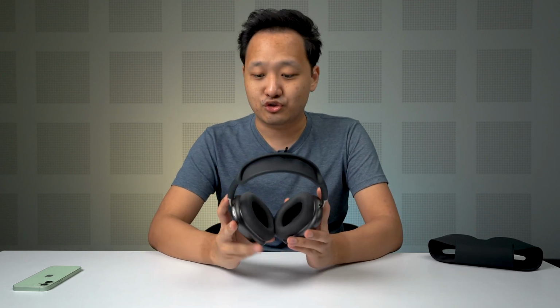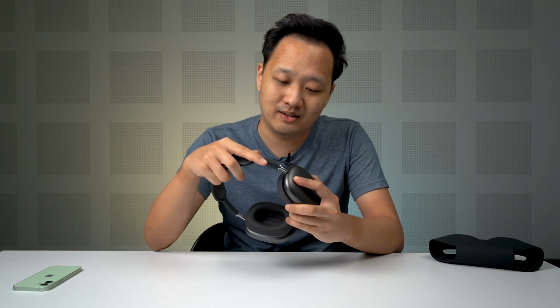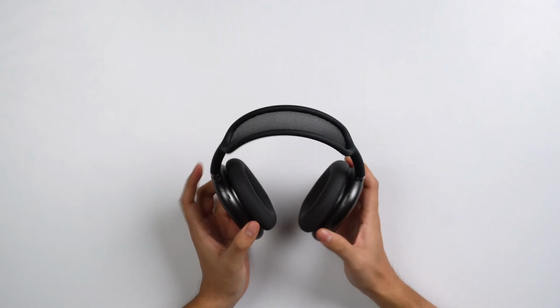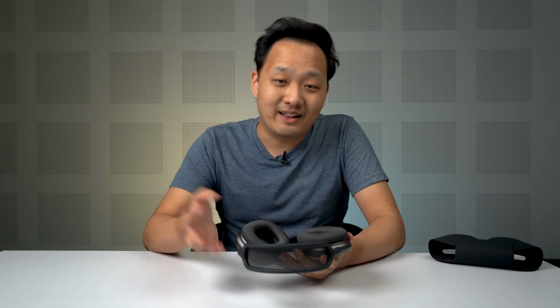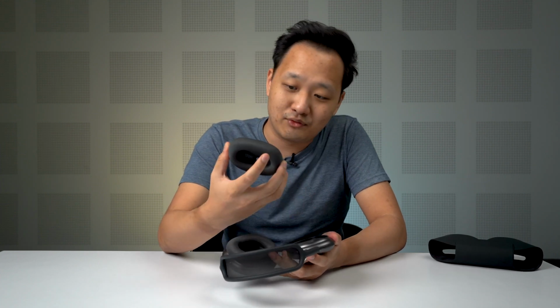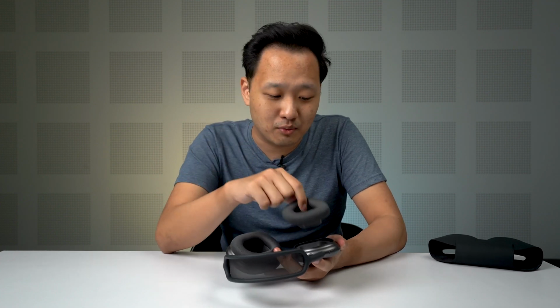Okay? It also pairs super seamlessly with the iPhone. You just double tap the button and it's just like bloop. Oh, you want a pair of AirPods Max? That's the beauty of pretty much all Apple products. And then the construction is absolutely gorgeous. I think this is definitely the best, if not one of the best build headphones that I have had the chance to hold, and I've had the chance to hold quite a few headphones. I really like the magnetic ear cups. I think, please, more people do this. If you want to copy Apple, don't copy the design, but copy this. This is awesome. This will make my life so much easier.